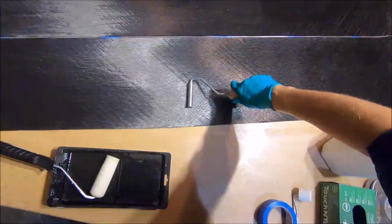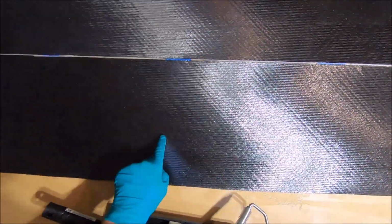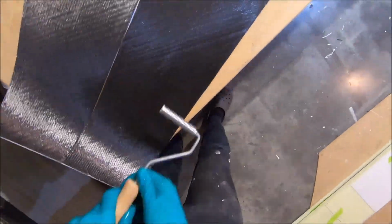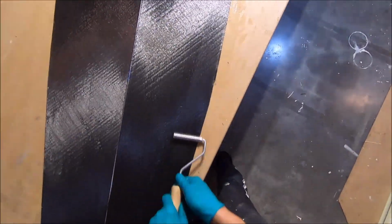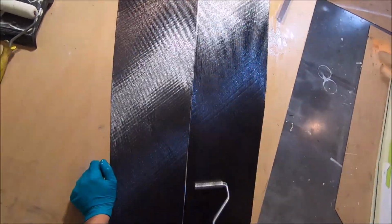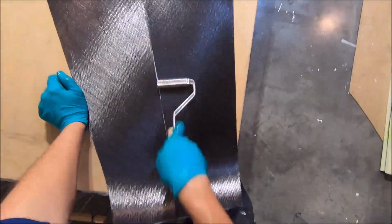Like this one here. Yeah, so this tells you pretty quickly. So it just pushes it through amongst the fibres. How much pressure are you putting in with this? Oh, as much as you're doing the rolling, pretty much. It helps get all the bubbles out too from underneath the mylars.